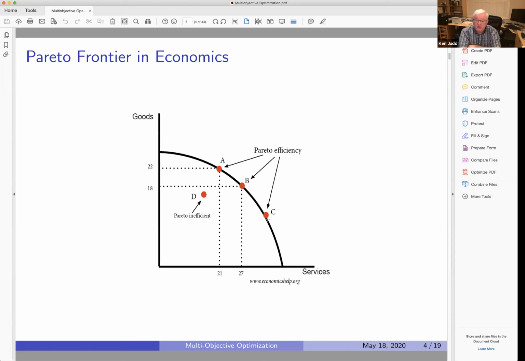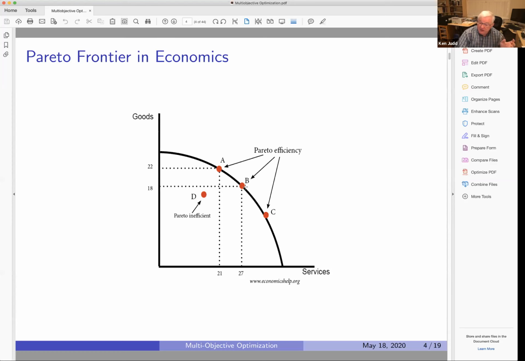Now, if we just had one dimension, if this was just profit in the horizontal dimension, then the undominated point would be the profit maximizing point. But no, we have multiple objectives. And so the key concept here is not optimality. The key concept is domination. What's the set of points that are not dominated? That's the Pareto frontier. So what this says is that an efficient choice should be on the Pareto frontier.